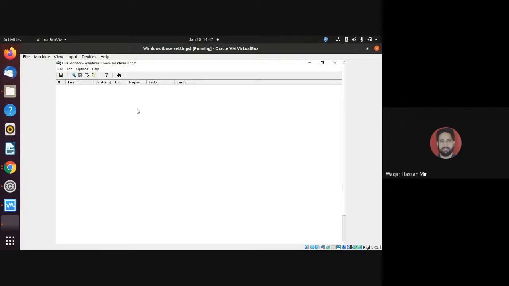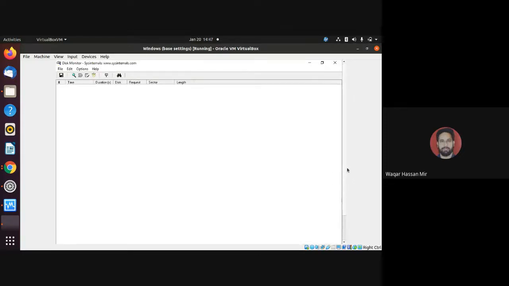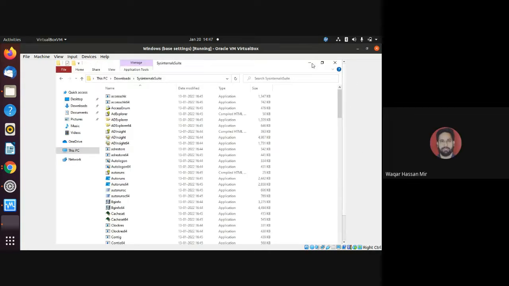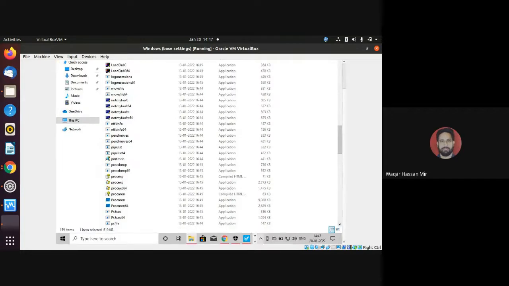It will show the I/O requests, all the requests that are going to your hard disk or the secondary storage. Currently, it's loading; it takes some 2 seconds.